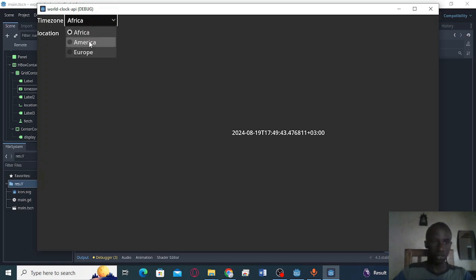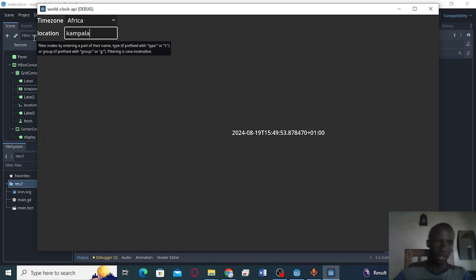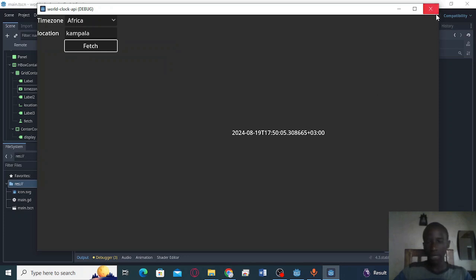We can also change this maybe to America, or maybe let's say Europe, and then we'll turn this to London. We fetch the data and we can see that the time has changed. We can change this maybe to Africa again, to a place like Kampala, and we can see that the time is changing. So now you have a working API project with Godot.